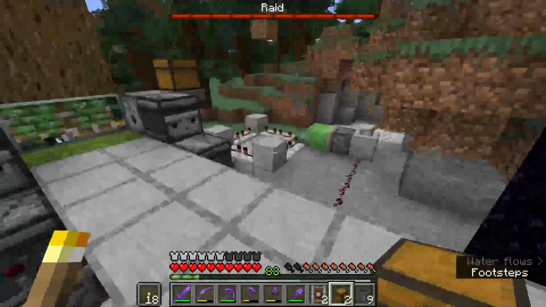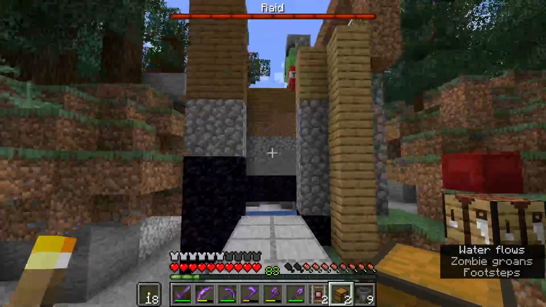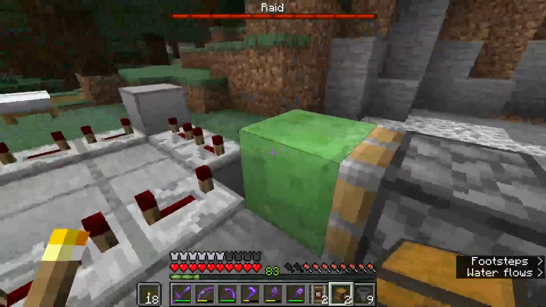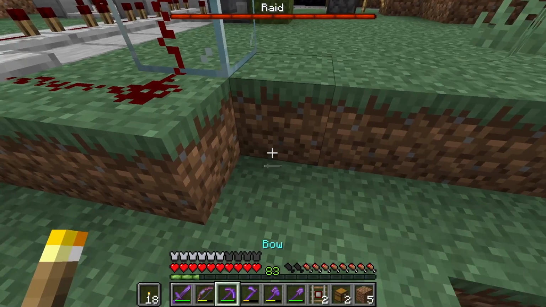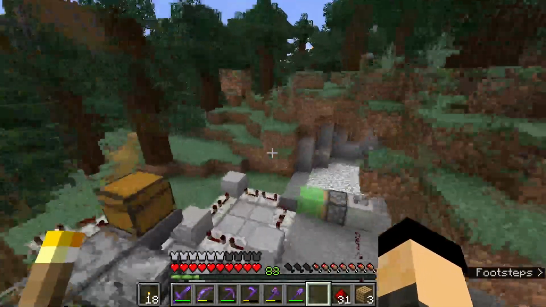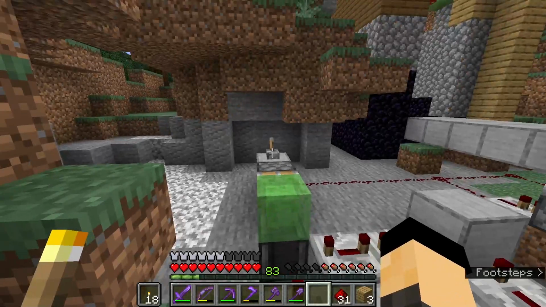Now we just need to wire our TNT duper up to our power down here. Which to do that, probably go all the way around with it, I would say. Let's quickly place some things down. Make a path up there. Alright, that should power it. We'll test it out real quick and make sure it does.